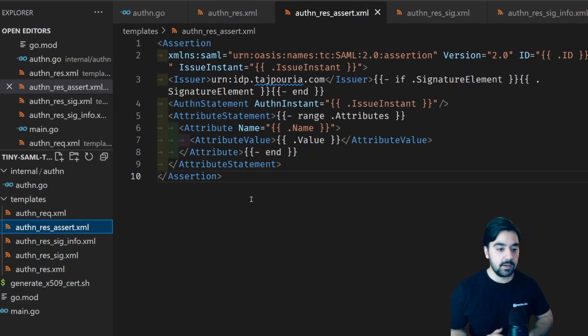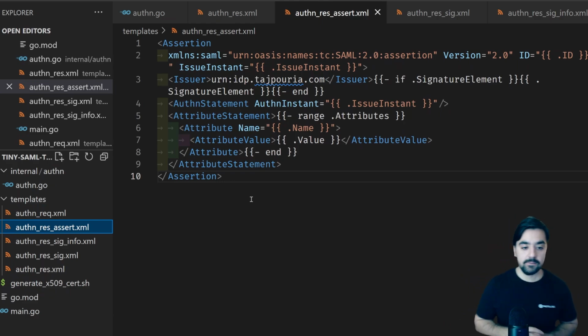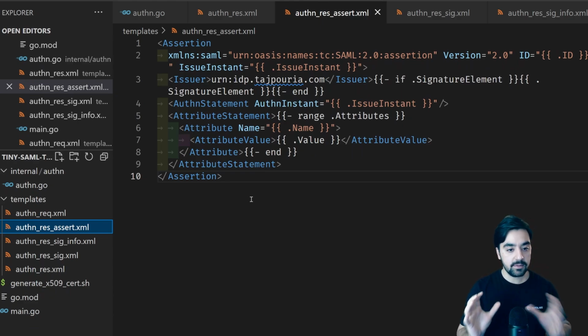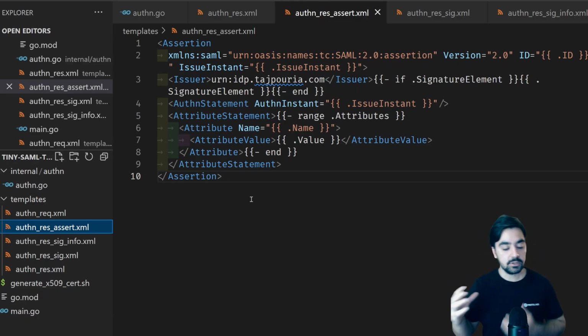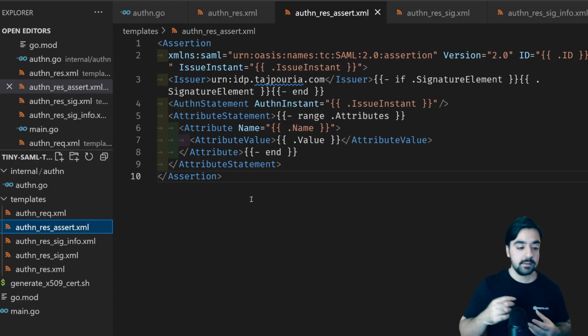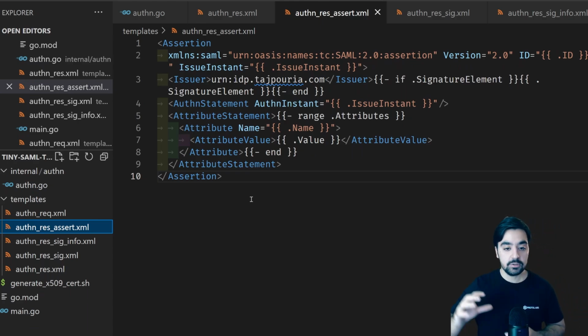So the reason that we have multiple templates is that, if you remember when I was explaining how we are signing the authentication response, I said that we need to extract the assertion and generate the digest value, and then we need to extract the signature info and generate the value, and then provide the value inside the signing algorithm to generate the signature.